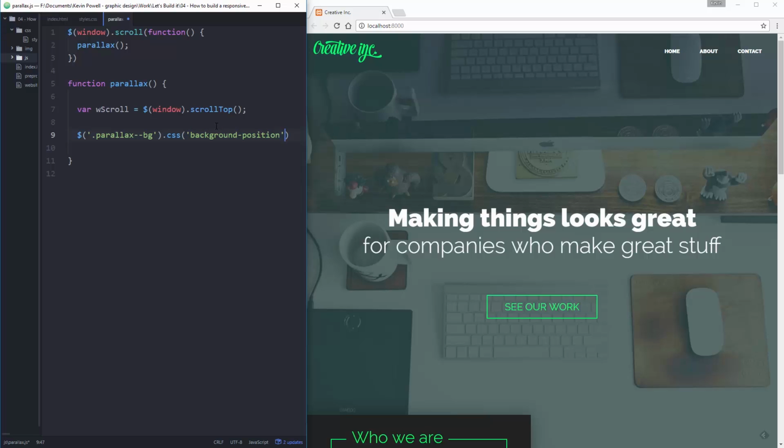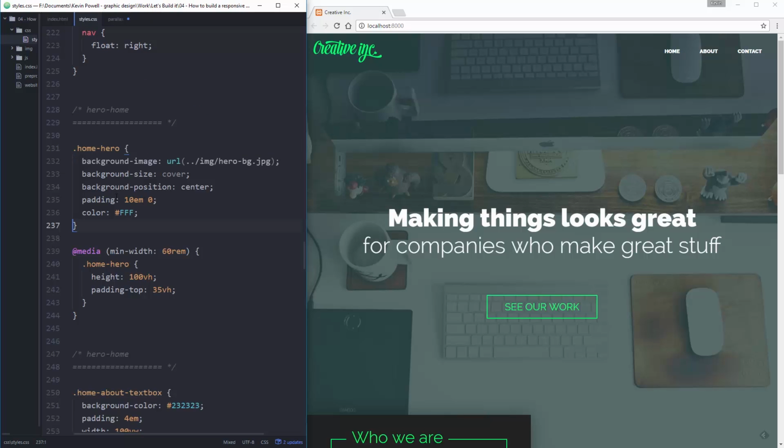With background position selected, I want to change it. So what do I want to change it to? Let's look at what my background position already is on there. Background position is currently center, so it's just perfectly centered on the screen. I want to keep it centered this way, so I want this to always be in the middle. It's the up and down position that I want to change.